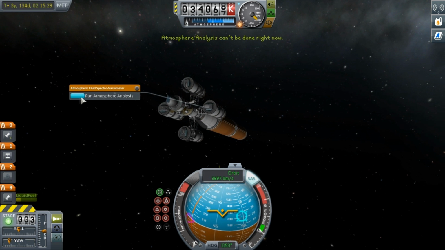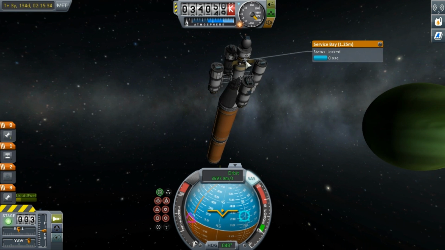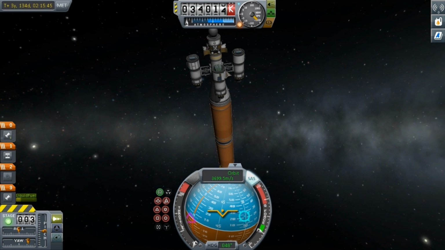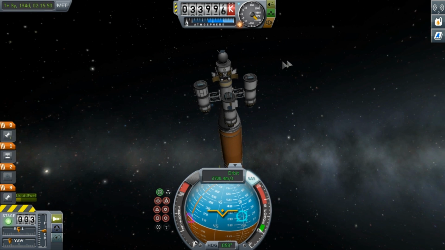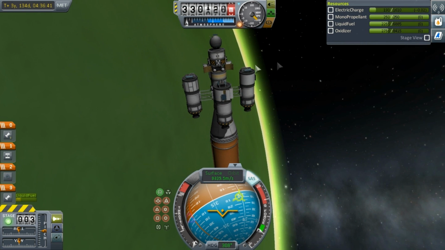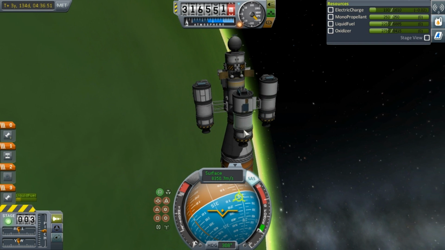Okay. Can't do atmospheric analysis, of course. We have the mystery goo. Mystery goo. Come on, I'm right-clicking it, nothing's happening. I don't know what's up with this, guys, sorry. Hold on, I'll figure out what's wrong and get back to you. Okay, I had to warp into Jool's lower orbit in order to get stuff going again, and I still don't know why it's not working. Come on, work for me. Fine, I'll look at something else.